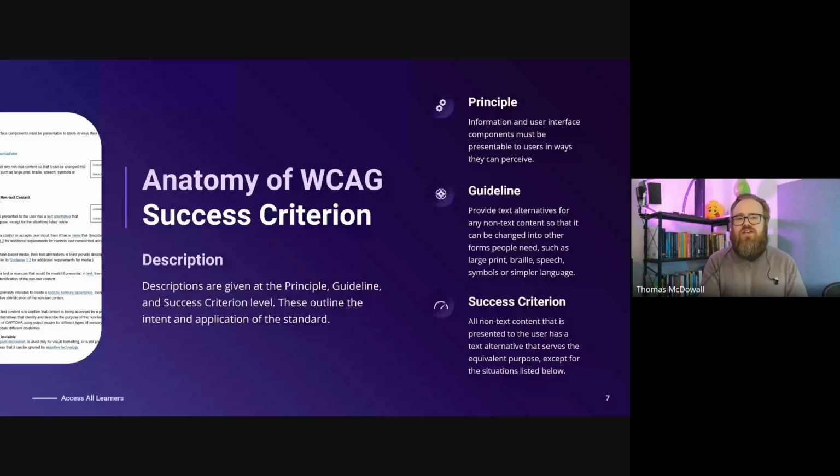Because if that foundation is not established and strong and known and working, there is no point in pursuing some AAA standard that's incredibly specific and niche and helps one person in your business when half the business can't utilize your content. So focus and start on delivering all of the AA standards. Then go out to your organization. You're going to want to work on all of the AA standards, but you're going to want to prioritize, because there are a lot of them.